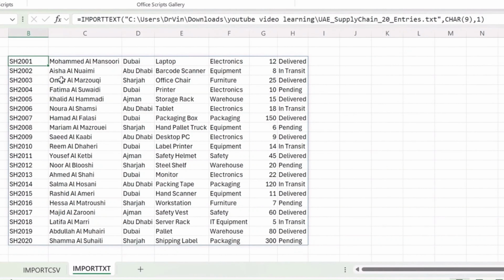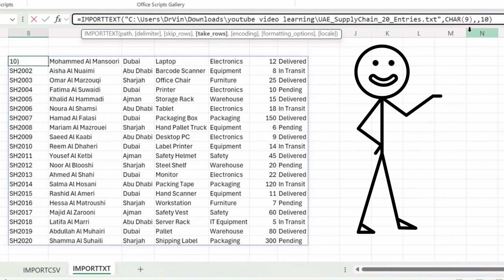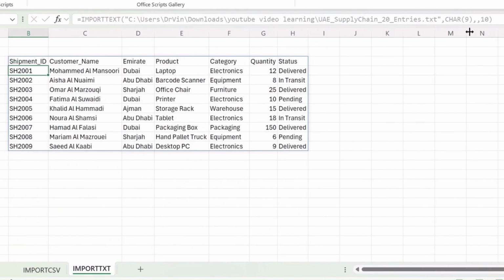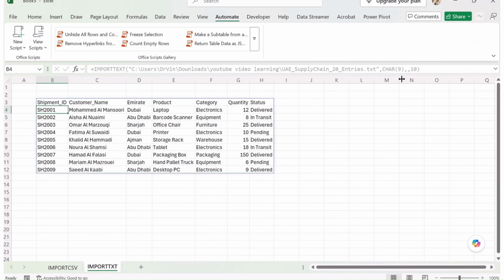Perfect. Cool. So here what we are looking for is 10 records. To get the 10 records, let's go at the top, delete this one, add a comma again, and add 10 records. Once it is done, let's hit the enter button, and boom, you see the magic over here, right? Only 10 records we got over here, and we also got the title available. Cool. And this is where these functions become much more interesting than simply opening an Excel file.